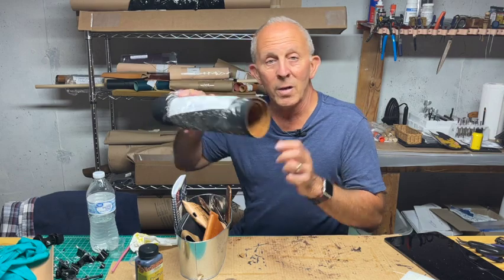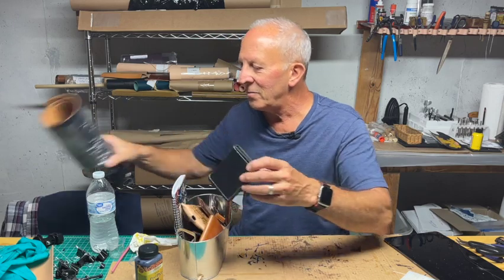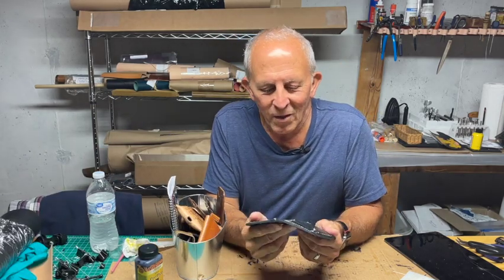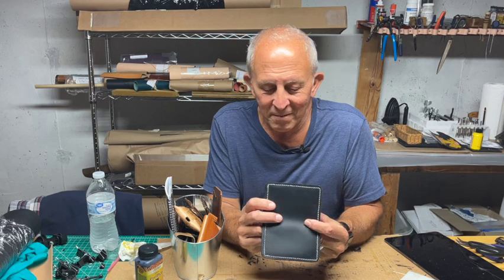So anyway, I bought this first oil leather. I'm like, yeah, I'm gonna make a wallet. So I made a billfold wallet. And there's the first stitching. It's okay. It's not perfect, but it's not bad for a beginner.